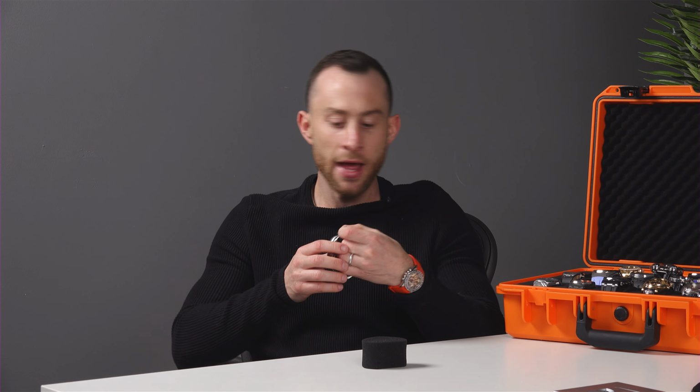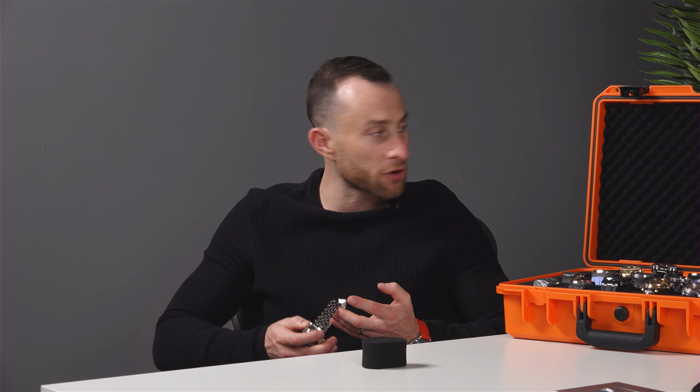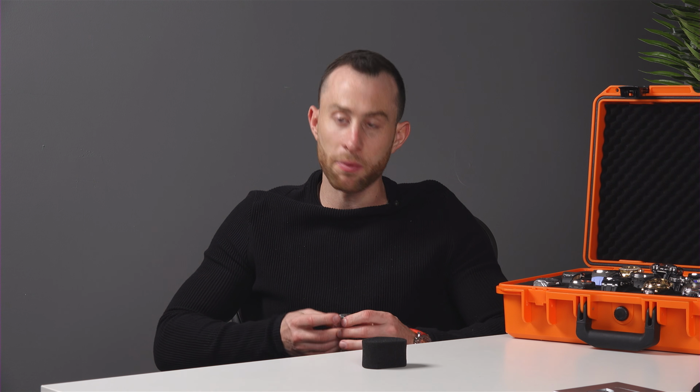So this is one of those, what I like to call hidden gems, right? And I believe that it's an undervalued piece because, look, you have a Patek Philippe that has more complications than your average Nautilus that trades for almost half the value. Now, the black one, not so much because of how rare it is, but I think that this is something that is often overlooked and is a great piece to have in the collection.